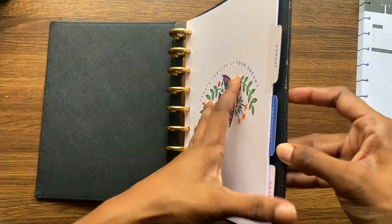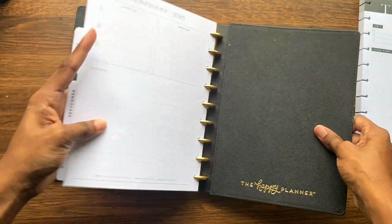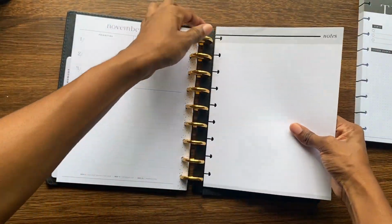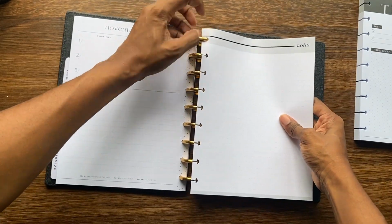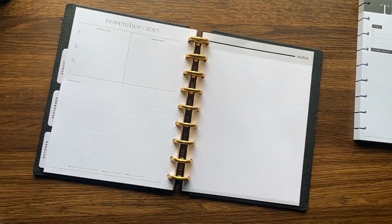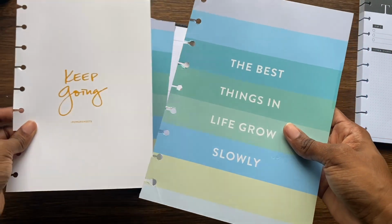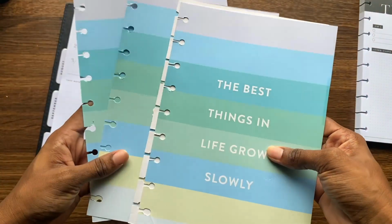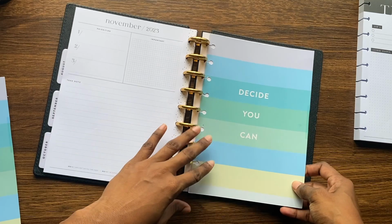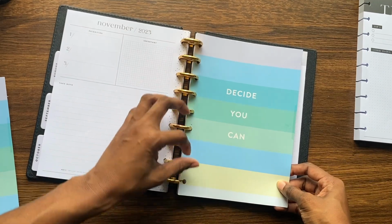Alright, so I also want a section at the back for notes. Which means I need to get a divider, shouldn't I? A dashboard to have here. Although I have some, you know, let me get them. So I have these here that were self-made. They actually came from my goal planner. I just cut them down to size and punched some holes in there. They're a bit smaller, but that's okay. And I might probably just add like a tab at the top here. So I'll have this for notes.